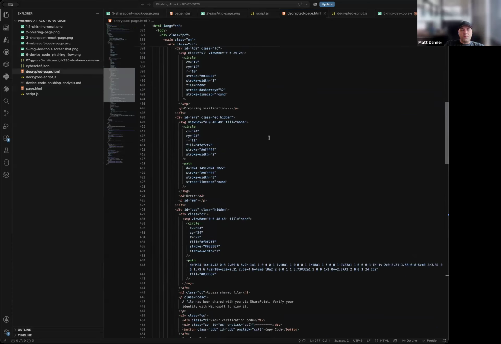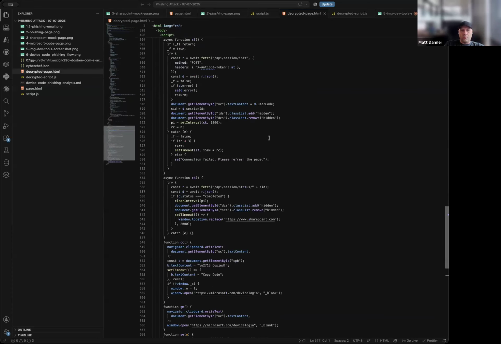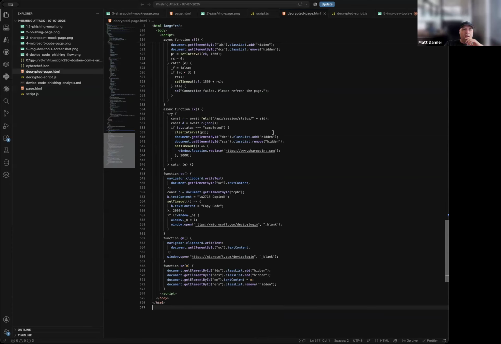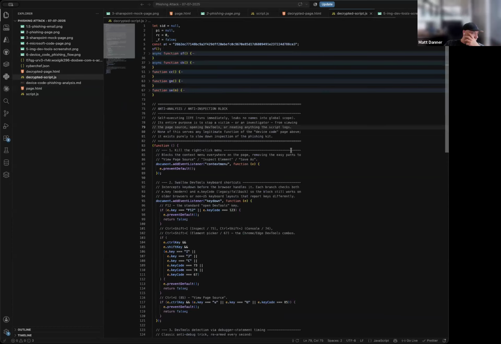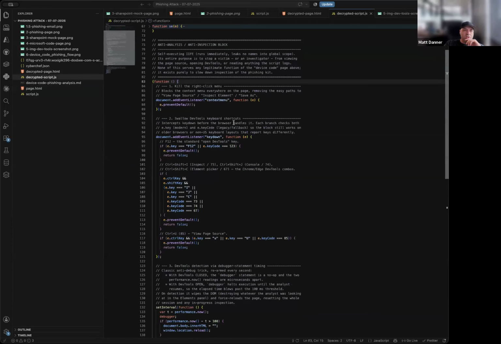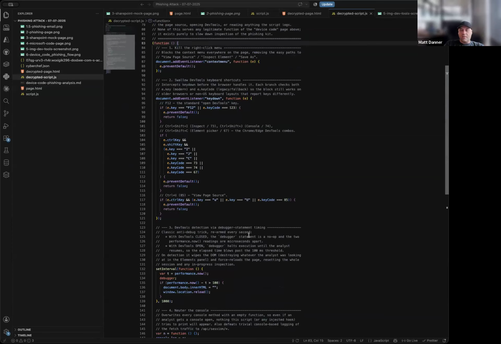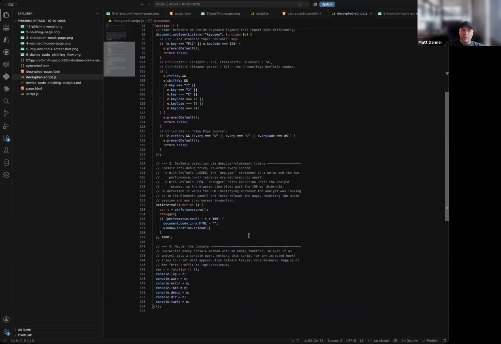And that's how we get to this decrypted page, which is the actual malicious fake SharePoint site. And then on top of that, they've even added some additional obfuscation, which is all these different techniques to make it harder for us to analyze the actual page to figure out what's going on with it, right?